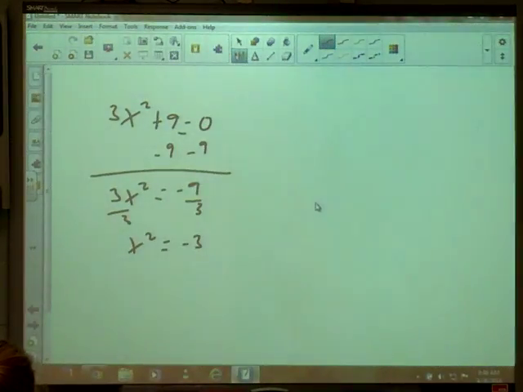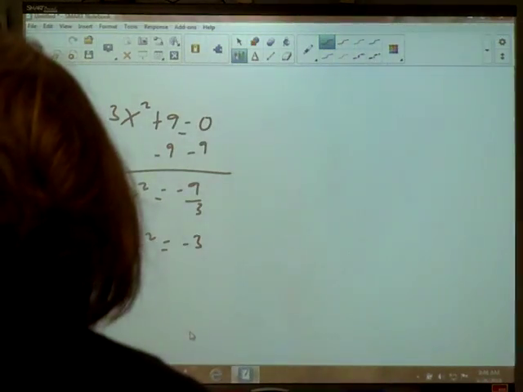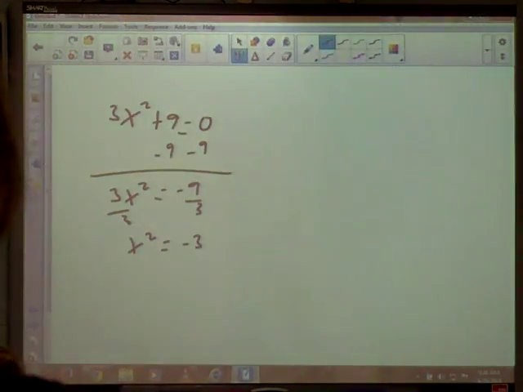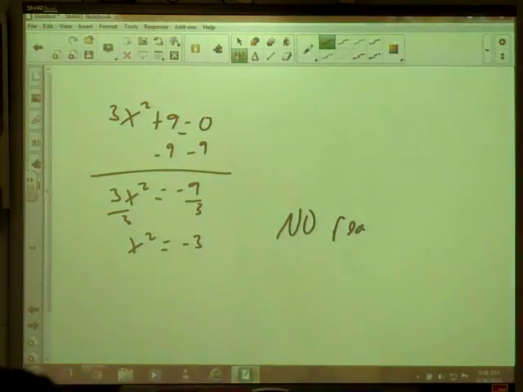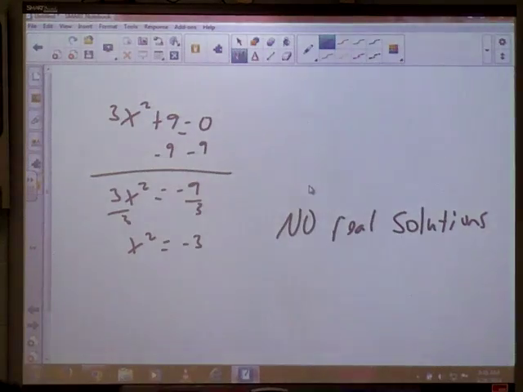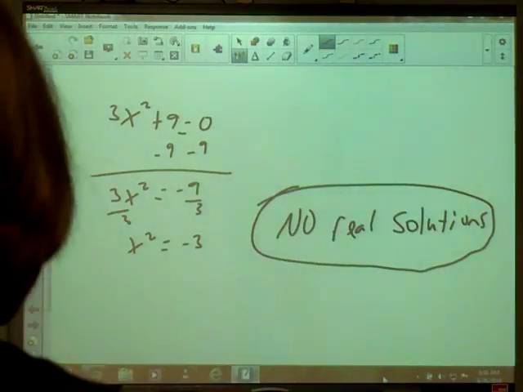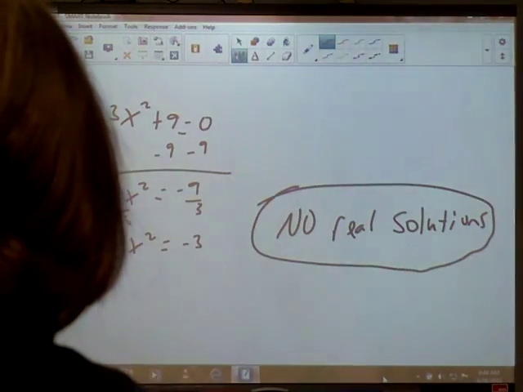But as far as where it crosses the x-axis, if it's non-real there, it's not going to have any real zeros. So for your answer on something like this, when you get non-real, you would say there are no real solutions. You can't just say no solutions, because we're fixing to be learning about imaginary solutions. So you got to throw that real in there. No real solutions. So when you have x squared equals a negative number, it's not a real solution. Correct.